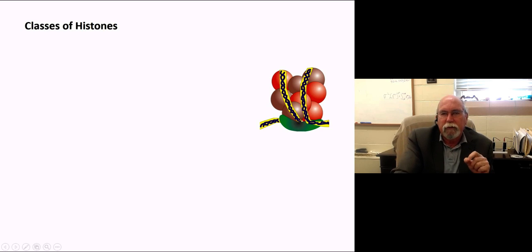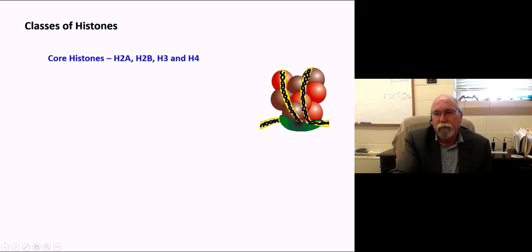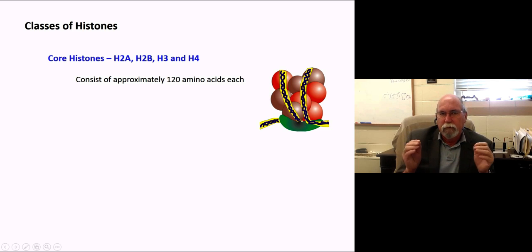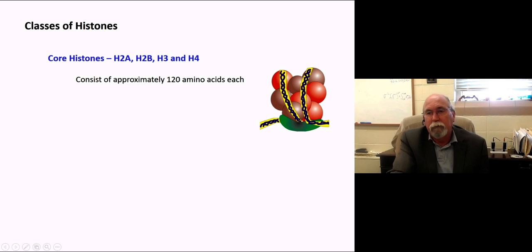Well, it turns out there are two big classes of histones, of these proteins that are involved. They're what are known as the core histones. That's these balls that you see here, kind of red and brownish balls. There are 8 of those that make up a histone core, but there are only 4 types, so there's 2 of each. There's 2 H4s, 2 H3s, etc. Okay? They're not particularly large by standards of proteins. They're about 120 amino acids in length, and they're complexed in and around. We're going to show you a computer representation of what this looks like, more than my little cartoon, in just a moment. But they're found wrapped up together as the center part.